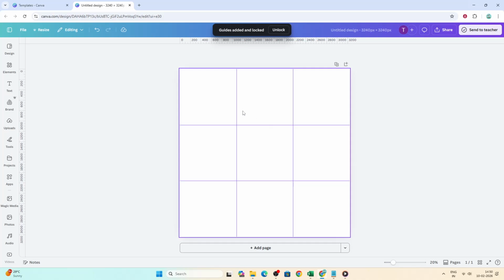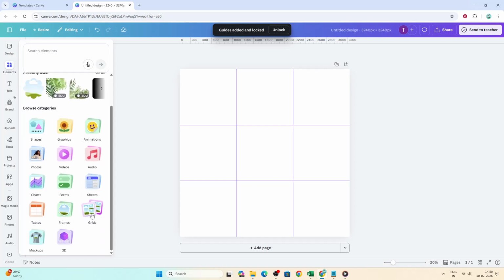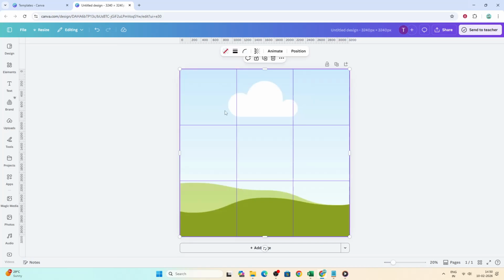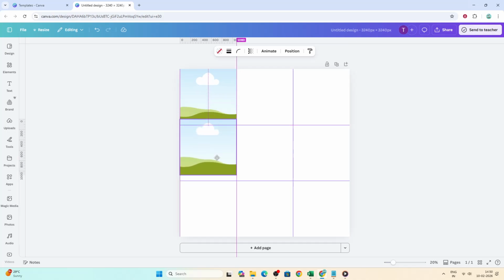Now it's time to design across the entire canvas. Place your background, photos, graphics, and text so they span multiple squares to create that puzzle effect. A large image that stretches over 2 or 3 tiles looks especially striking in the profile grid. As you position elements, let them cross the guidelines intentionally. That's what makes the feed feel connected.